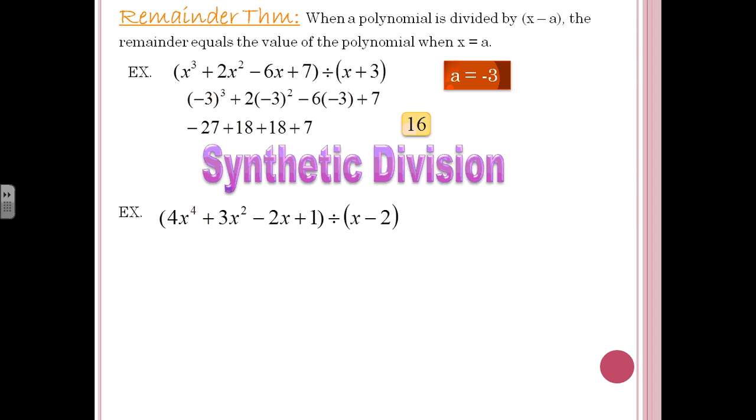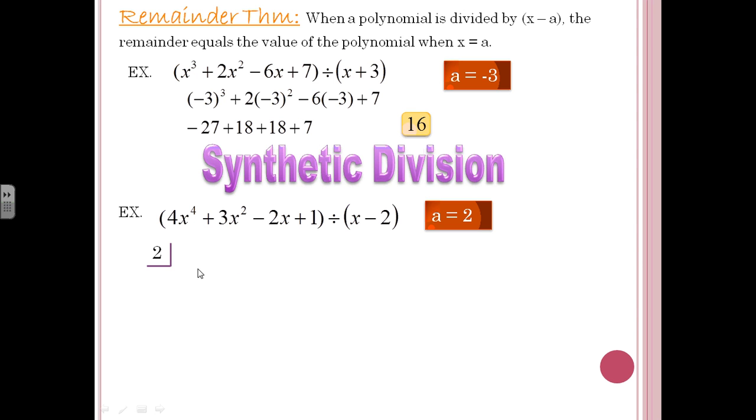Okay, next thing. We're going to learn about synthetic division, because this is a really quick way to divide a polynomial by a binomial that's in the form of x minus a. So for example, here's our polynomial. We're going to divide it by x minus 2. Just like before, we need to figure out what a is. So in this case, a is 2. And in order to set up synthetic division, we're going to take that 2, whatever the a is, and put it off to the side with a little half box or corner box around it to separate it from the next set of numbers.